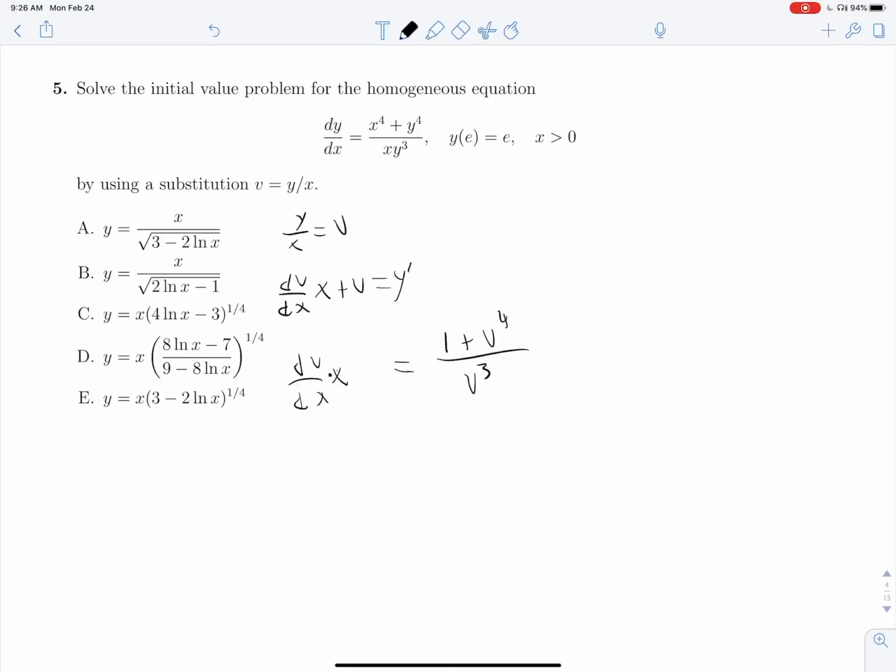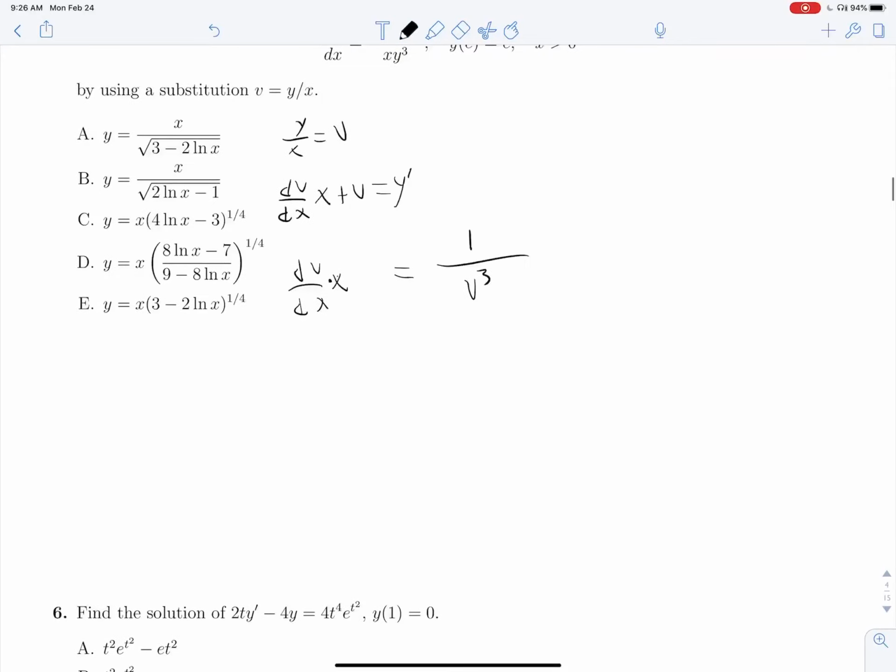We'll subtract v, and in order to multiply this in, we'll have to multiply it by v cubed over v cubed. So this will be minus v to the 4th over v cubed. And so these two will cancel out. We're left with 1 over v cubed. Let's see, we can divide both sides by dv, and I'll just make this clear, x over dx. And let's take both sides to the negative 1 power, and we can integrate. The integral of 1 over x dx is equal to the integral of v cubed dv.